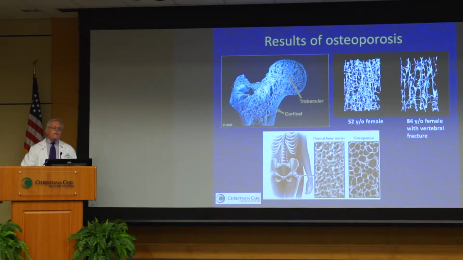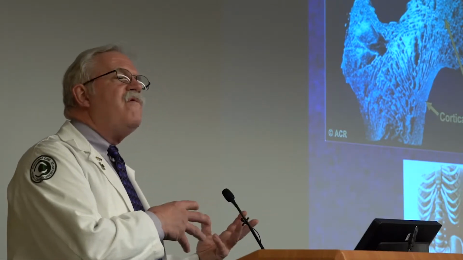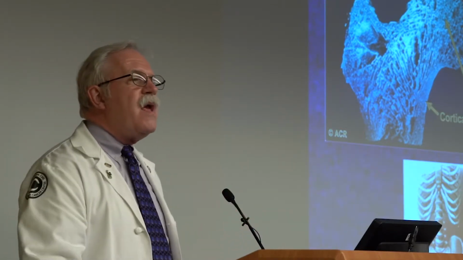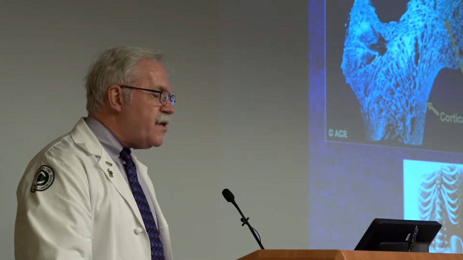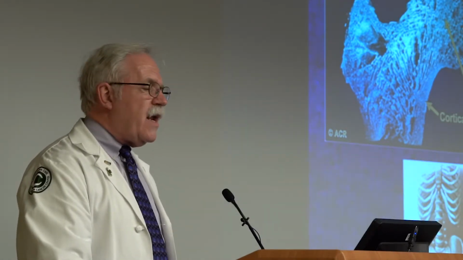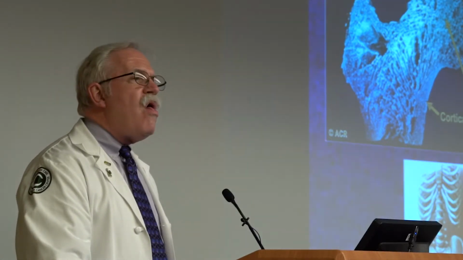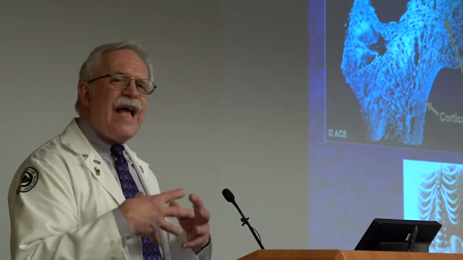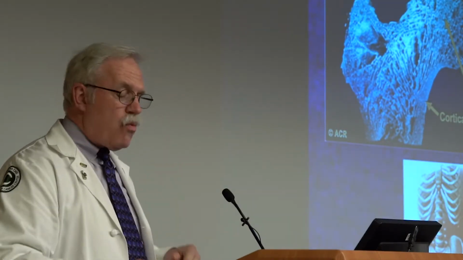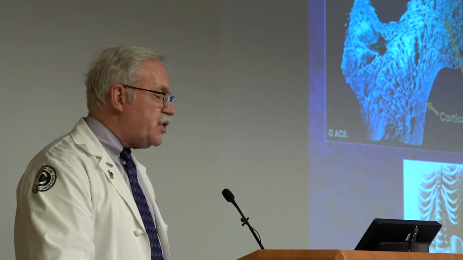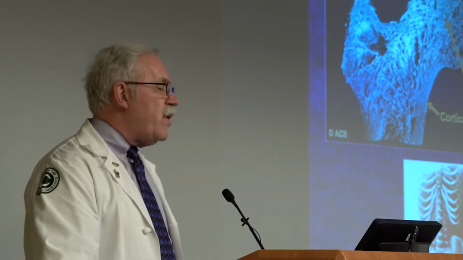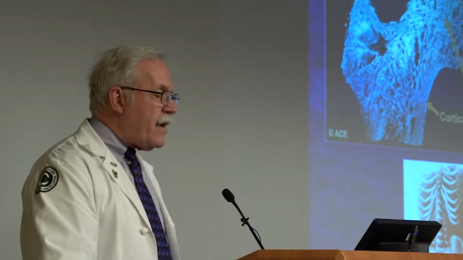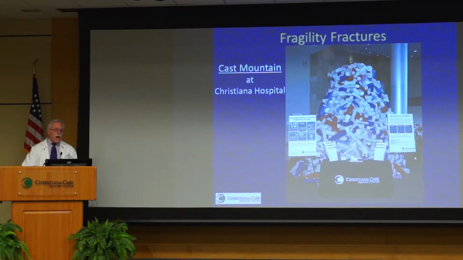So what happens in osteoporosis? Well, osteoporosis is where the destruction of bone outpaces the rebuilding of bone, and so the trabeculae get weakened. As you can see, they get all thin and not as dense and not as complicated a meshwork, and so they're not going to be as strong. And what happens if a bone is not strong? You get fractures.